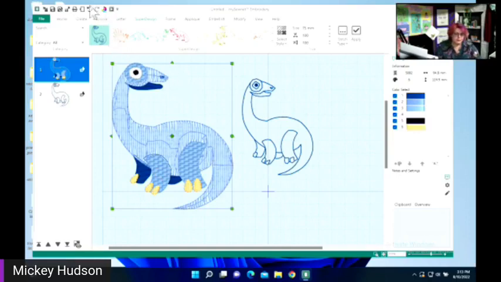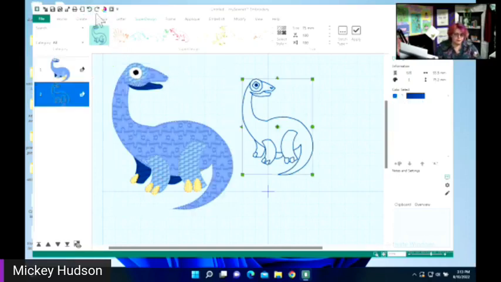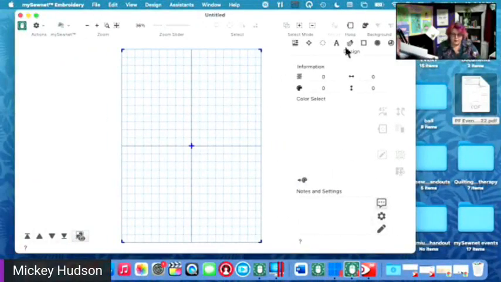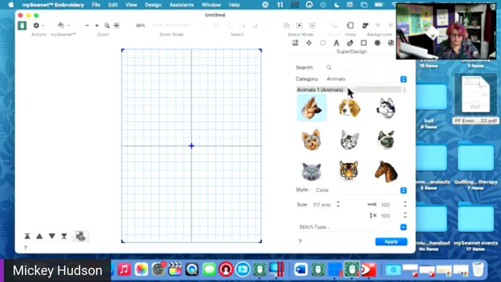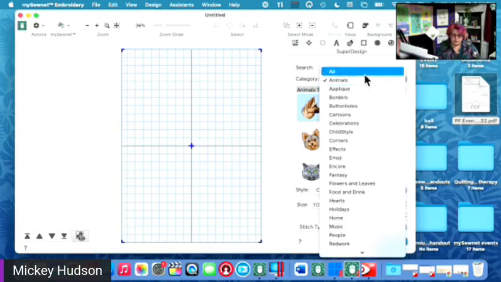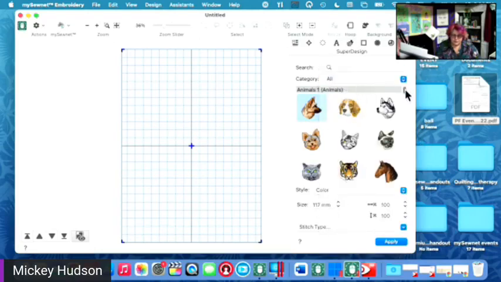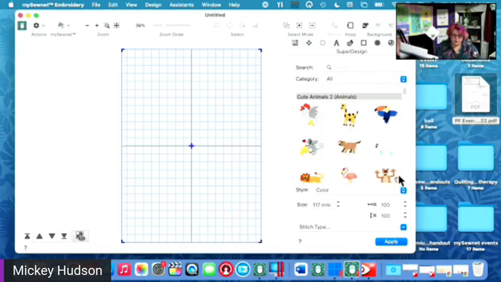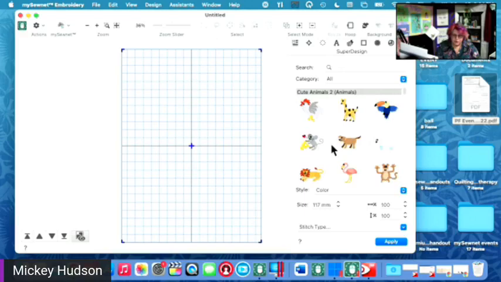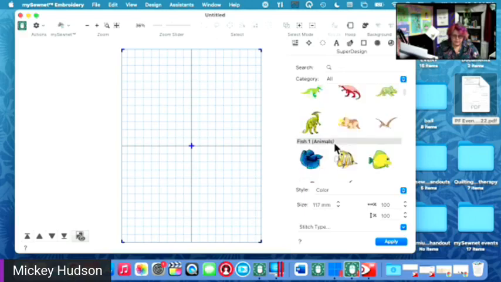I'm going to come up here to undo. Now, for my Mac people, because I know I do have a few Mac people in here, I'm going to show you a couple of little tips on where you can find your little guys.